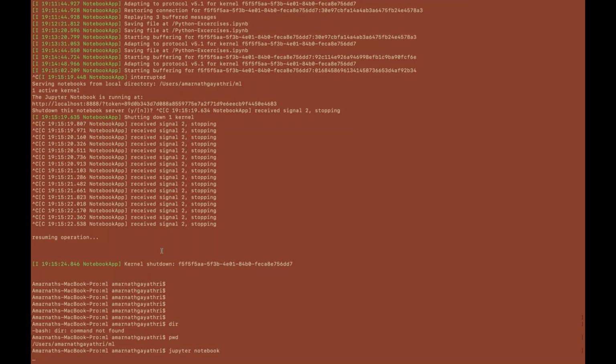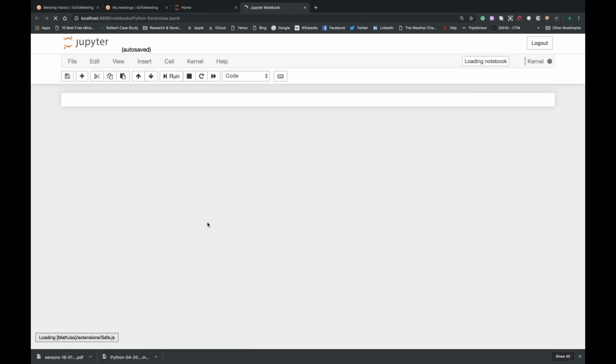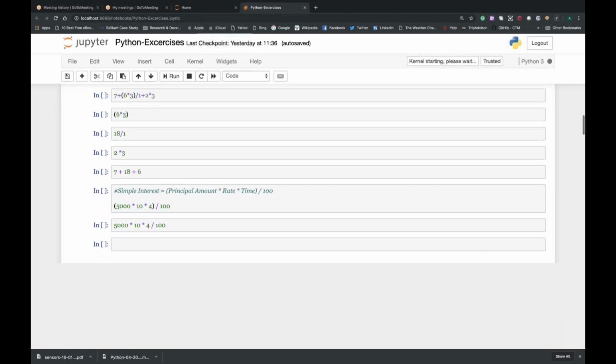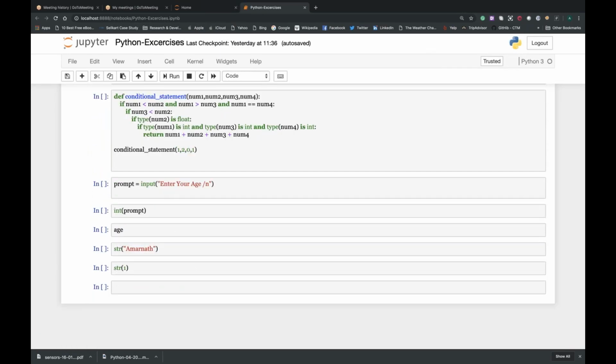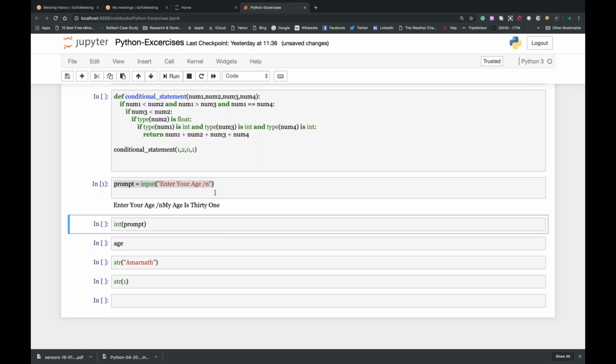It's very important. Catching exceptions is very important. You need to understand it very carefully. Now let's open what I'm talking about. Python exercises. Super. This is what I'm talking about. Give me 1 second, folks. Okay, now let me talk about this one. Now it has given me the age. Now it should ask, enter your age, and I will say my age is 31. Enter. This is the entered value.